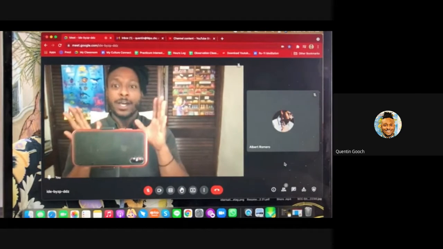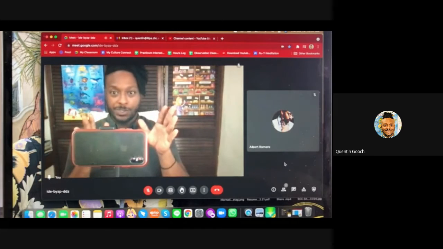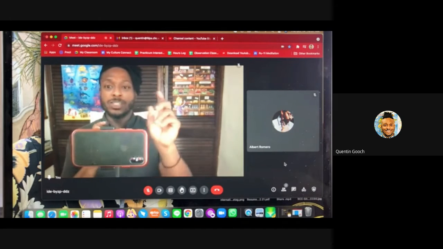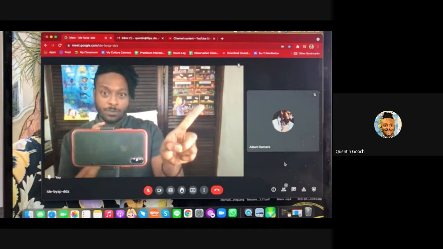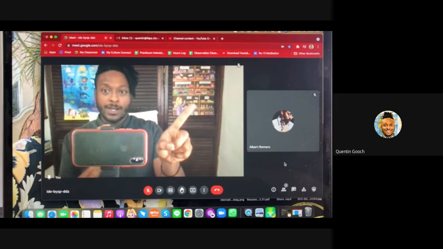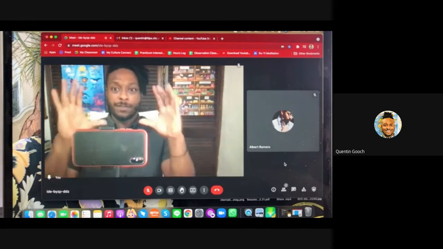Many times we usually want our students to be on the main screen, but especially with Google and the fact that each participant will show up to the right here, I will still be able to see my students in smaller squares, even if I make myself the main picture.